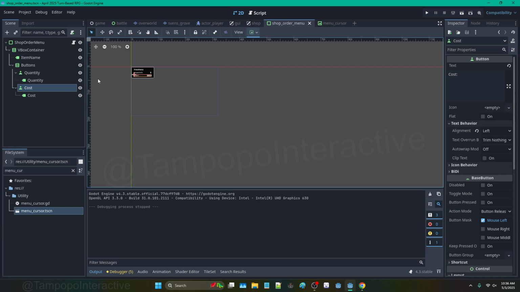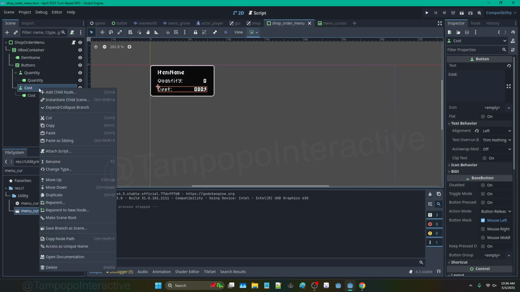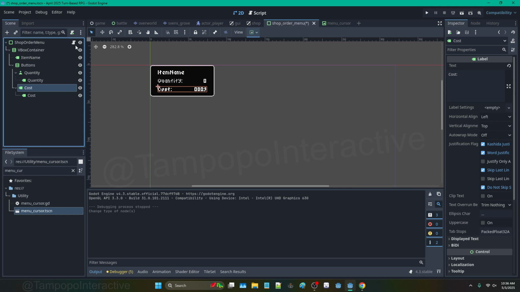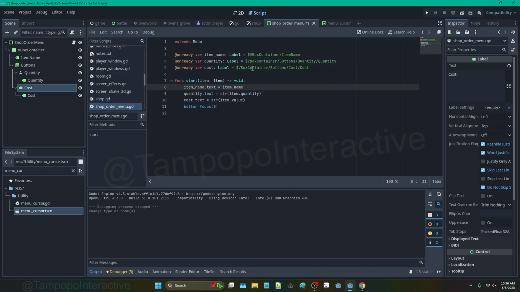So cost, I'm going to change this to a label. Nothing should really change. We do have to change, when quantity changes, the cost should be a multiple of that.